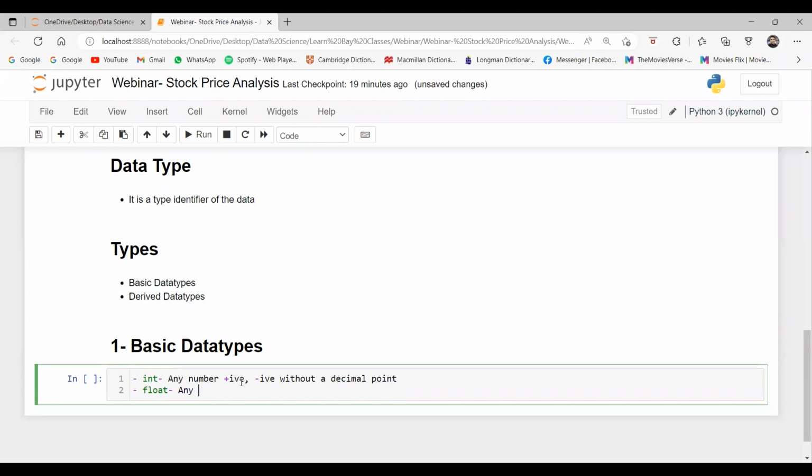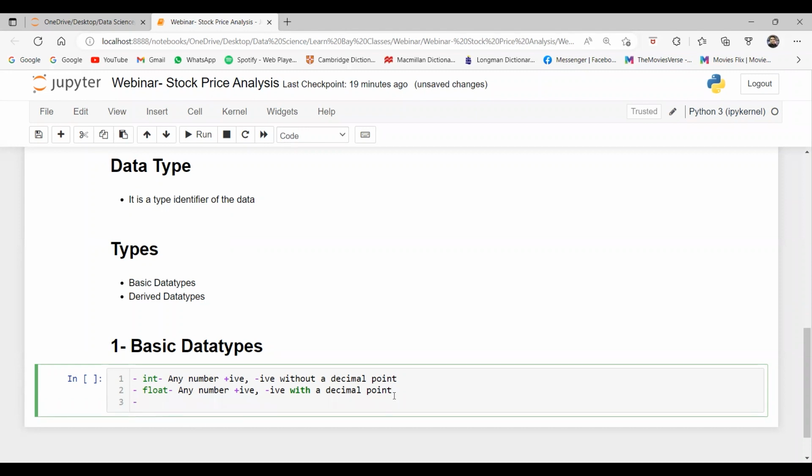In float, any number, whether it is positive or negative, with a decimal point. It's just a category. Any number without a decimal point is treated as integer. Any number with a decimal point is treated as float.